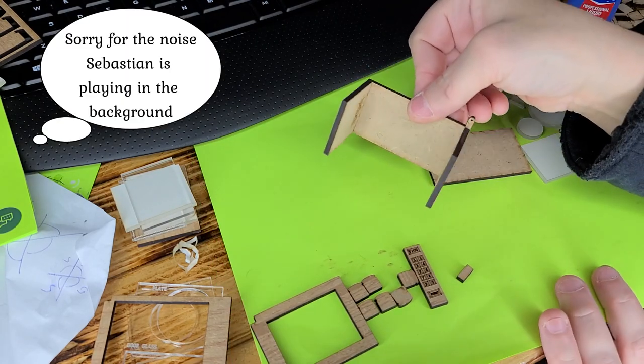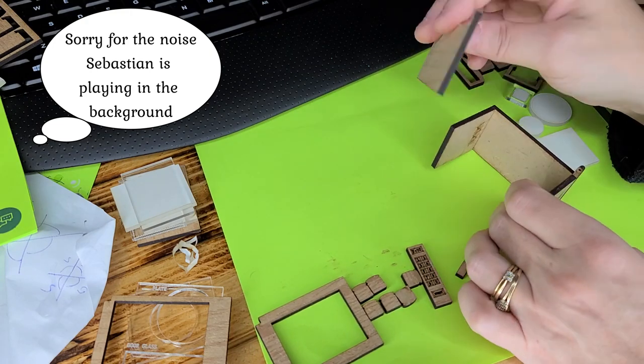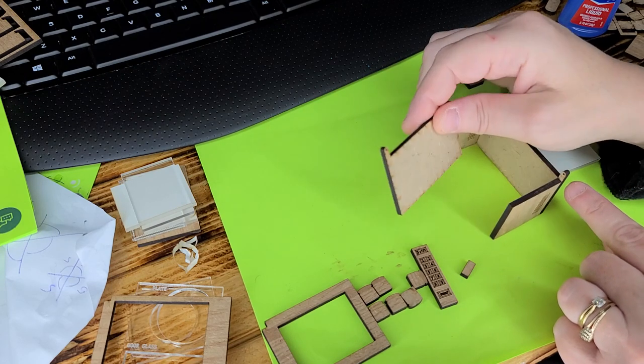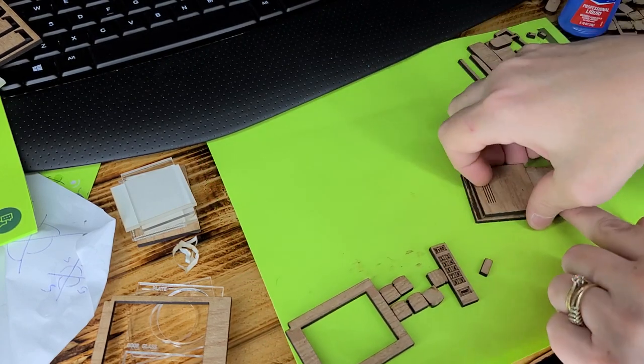Okay, so you should have something that looks like this. Now, this piece here is going to get glued here, but make sure this is to the left so it matches the one on the bottom. See how it sticks up like that? Whoop, it wasn't quite dry yet.